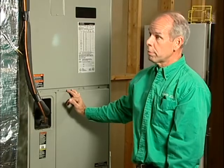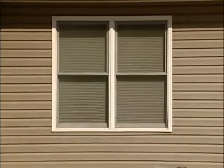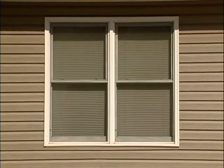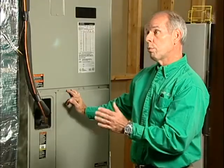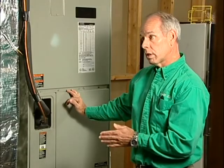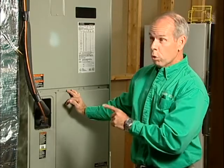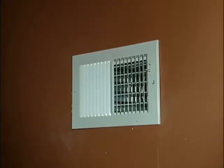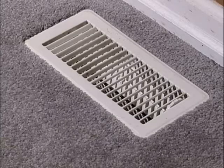Another thing is the windows. On sunny days, particularly on the east and west facing windows, make sure you have the blinds closed. That not only blocks out the heat, but also reduces heat transfer out of the glass windows. Also make sure any vents you have in the floor are not blocked by furniture, rugs, or other items.